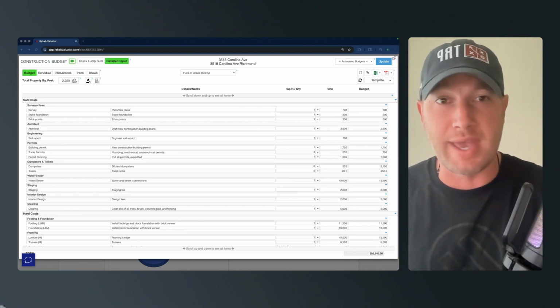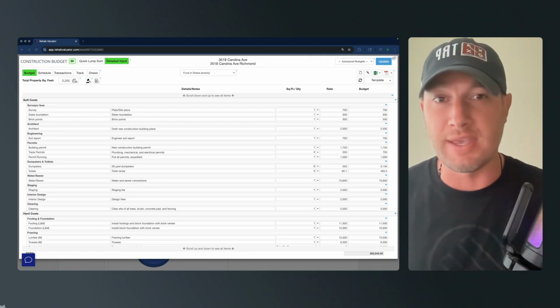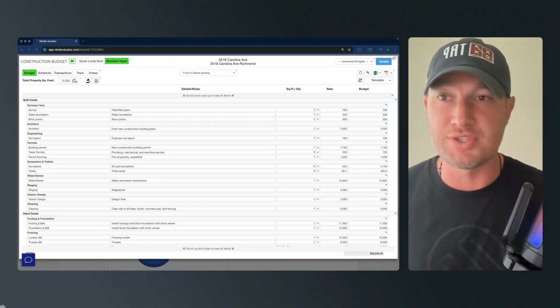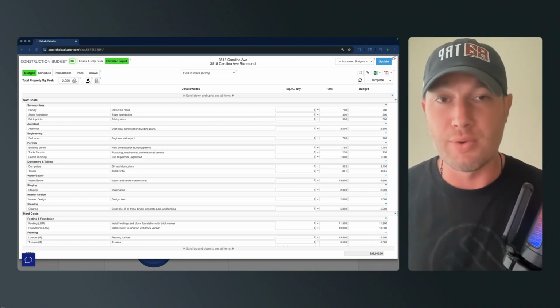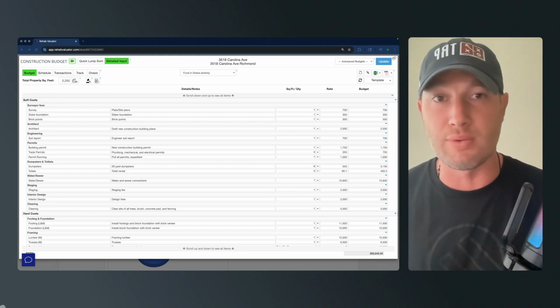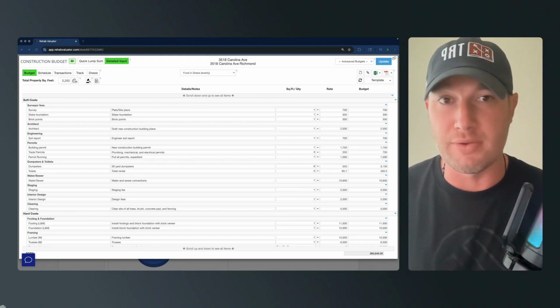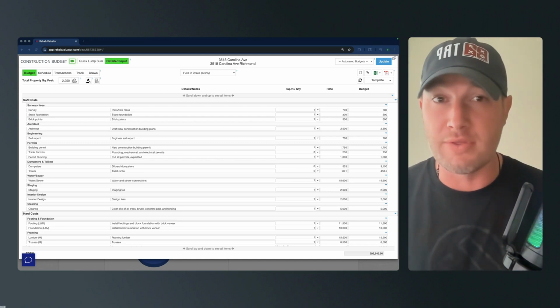Call your city, your county. How much does it cost? What does this process look like? And what do you need from me? Typically, let's just say what we do in our area, we're going to be paying them tap fees to the city. They're going to be doing work in the right-of-way areas, and then we're going to be responsible for everything beyond the right-of-way areas for the most part.